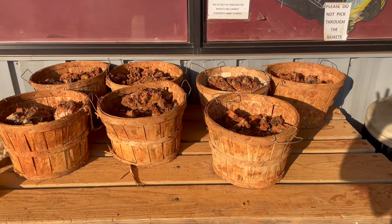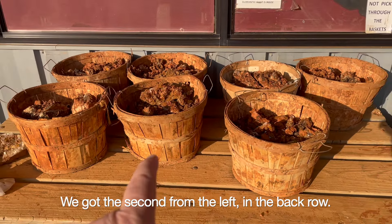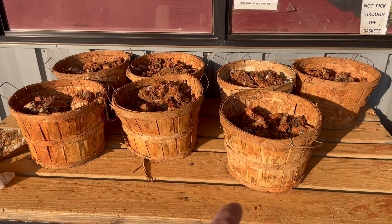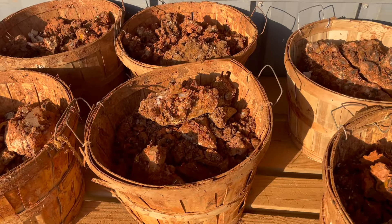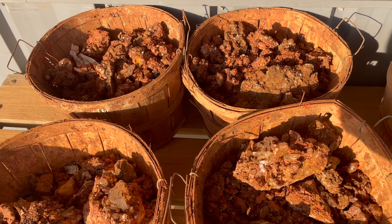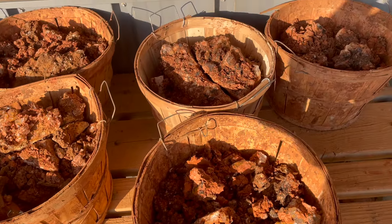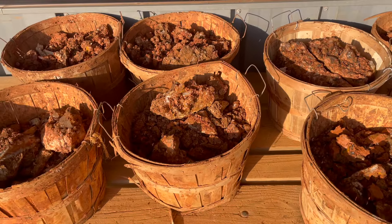Alright, I'm going to go ahead and buy one of these crystal baskets — they are $150. What they do is you tell them you're going to buy one, and they dump them into two different Ron Coleman bags, so half in one bag and half in the other. I just have to decide which basket I want, and then I can take it home and clean it all up and see how it comes out.